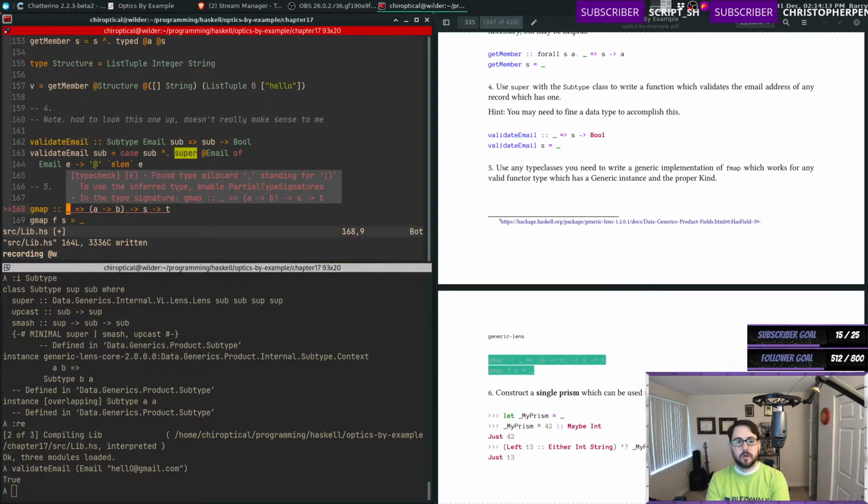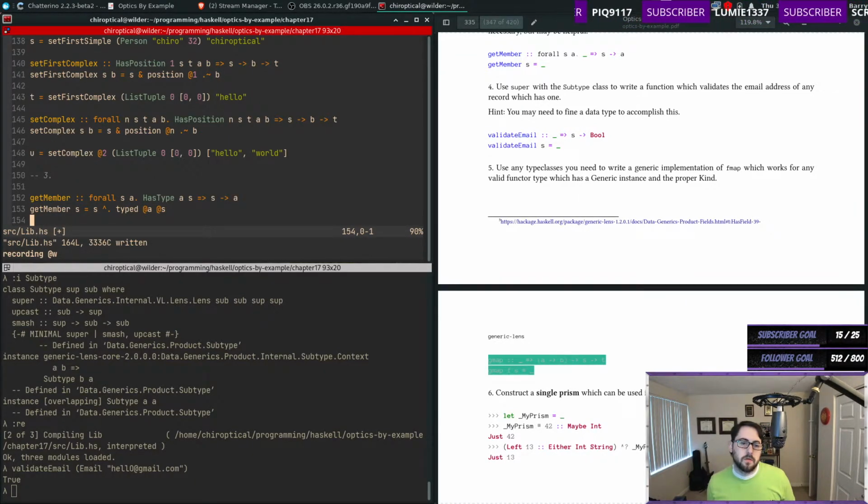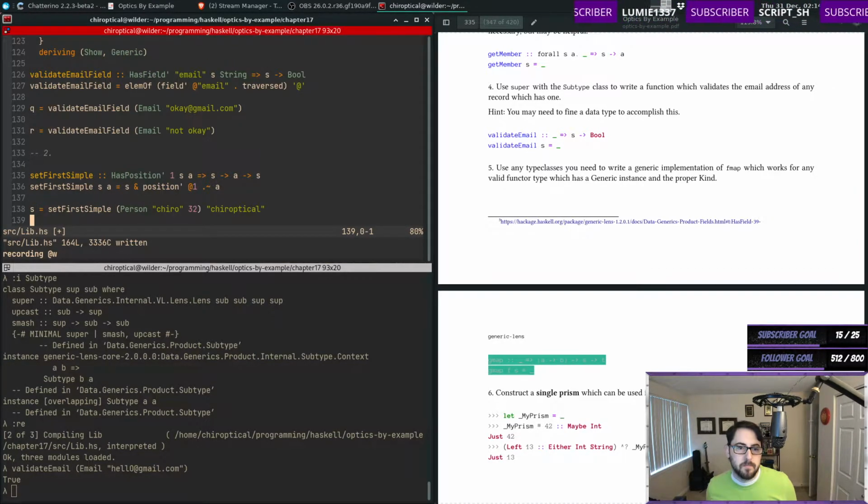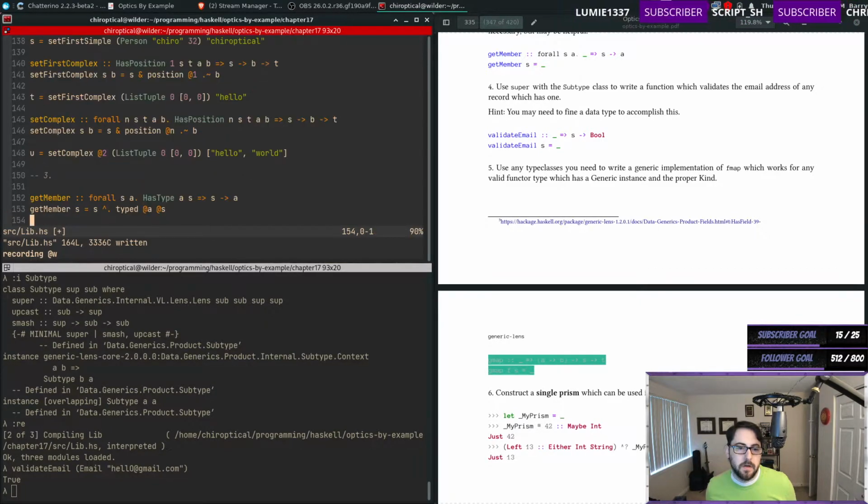So we're gonna have a structure S, which needs to have a particular shape. So it's gonna have a field, F of A. So how do we make that work? So it's gonna be typed.